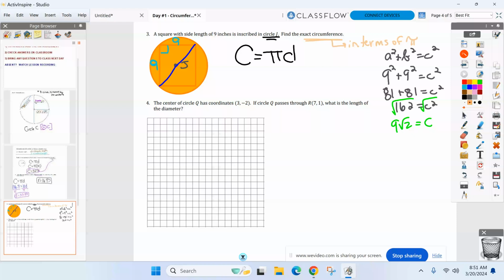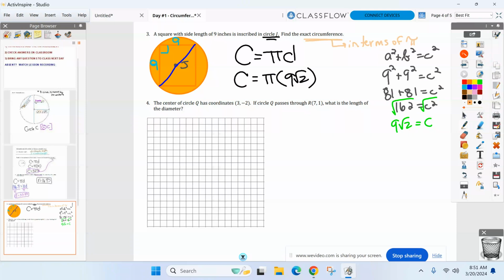There's the hypotenuse and the diameter right there using the Pythagorean theorem. So go back to circumference, because that was the value we were missing. Circumference equals pi times that diameter we just found using Pythag, 9 radical 2. And you guys know my thoughts about the pi coming first.